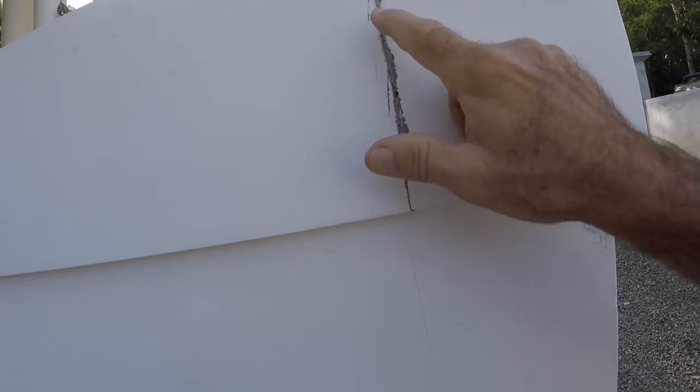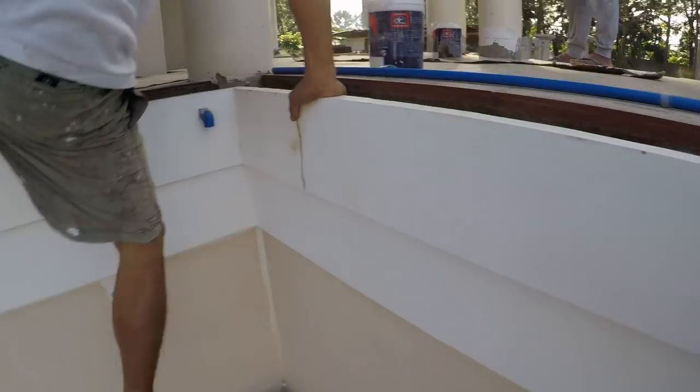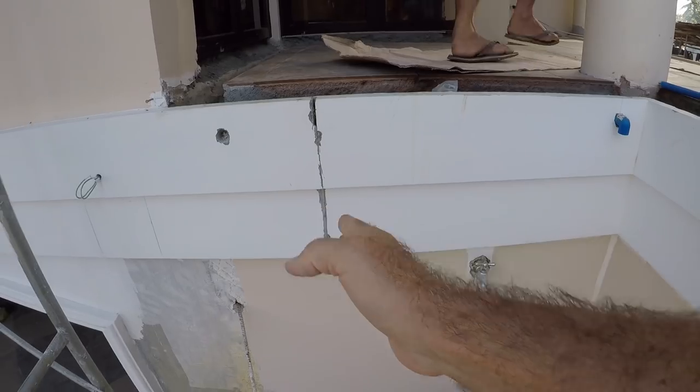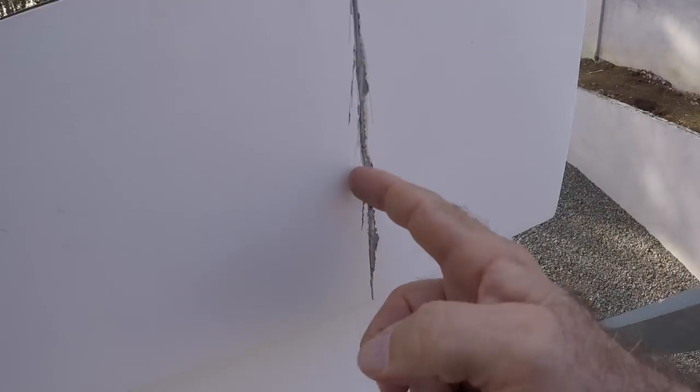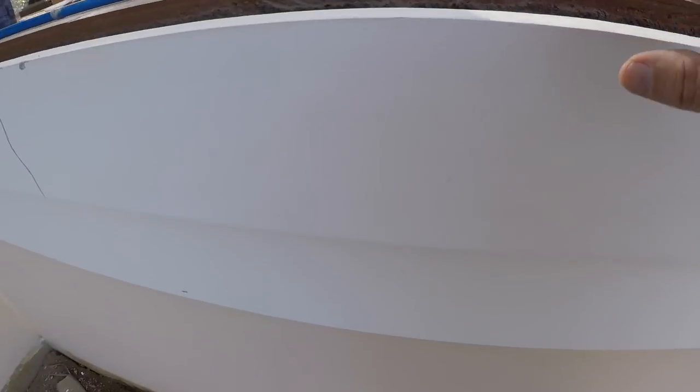I've been walking around, I've been looking at some of the precast, this portion of the precast that's on the house, and I've been wondering, I keep seeing these cutouts right here, things like this right here, and they're all the way around. You can see all the way around on here. Of course, this is a splice right here, but I've been seeing it all around, and I'm like, what's going on here? What they're doing is, if they see any type of crack in the precast, what they're going to do is they're going to cut out around the crack and they're going to refill it in. So that's what they did. They saw, well, this right here, it's not a crack, this is actually the splice. And they're going to refill this in and do a refinish so that we don't have a crack later on.